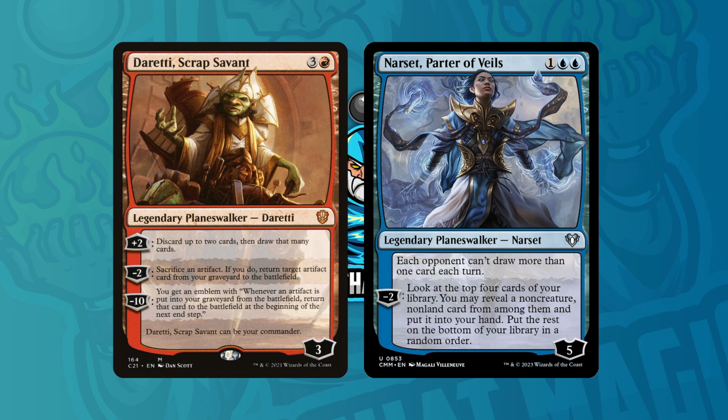Narset, Parter of Veils, is our secondary Planeswalker here. She is 1 and 2 blue for a total of 3 mana. She's a legendary Planeswalker, and she enters with 5 starting loyalty. She does have a passive ability stapled onto her, and that says that each opponent can't draw more than 1 card each turn.